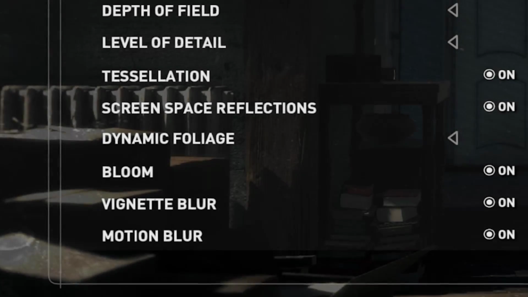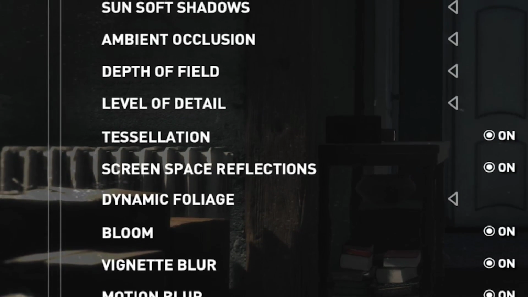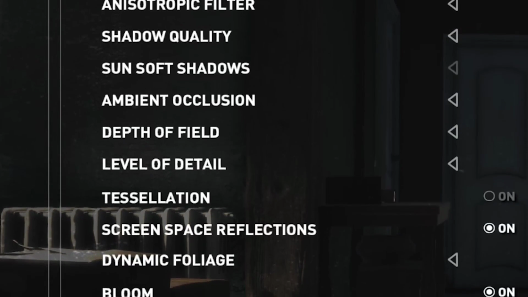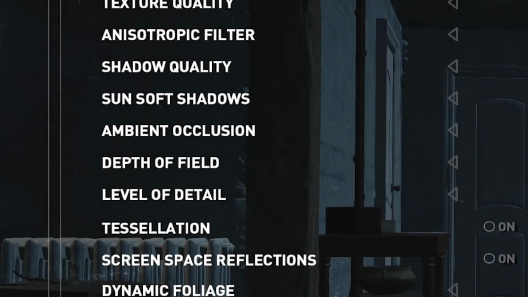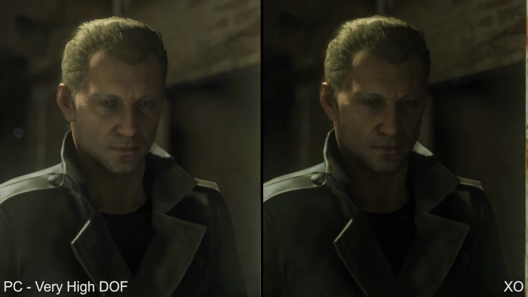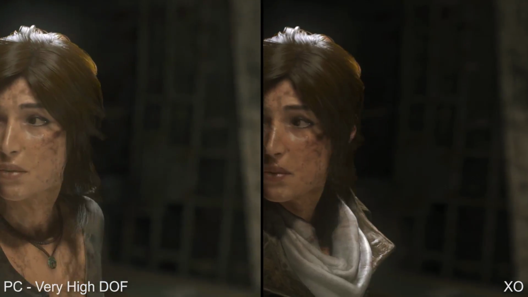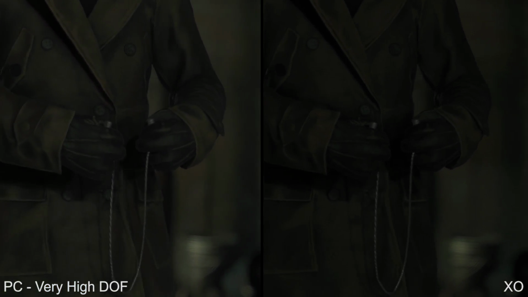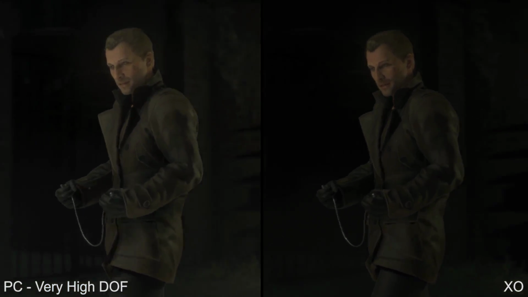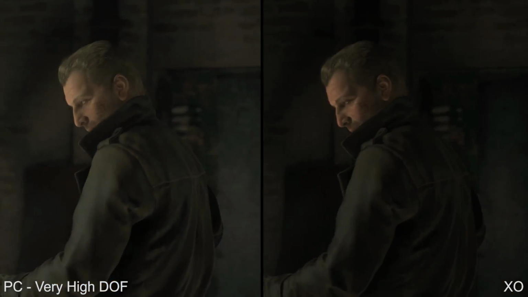Of course, all of the other details, such as motion blur, bloom, vignette blur, hair physics, screen effects, lens flare, and screen space reflections are enabled on Xbox One, which is consistent with the high setting on PC. Depth of field is also a match for the highest PC setting, while scene level of detail is comparable as well. Ultimately, the Xbox One version operates with many of the details enabled or at high settings, while more advanced PC features are of course absent.